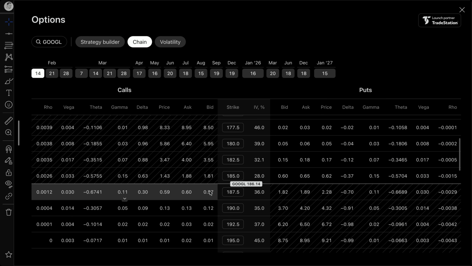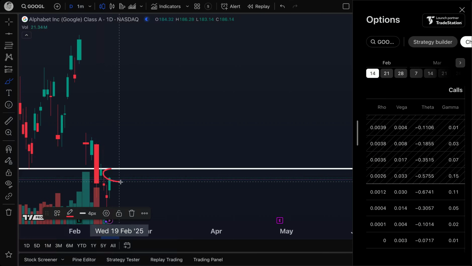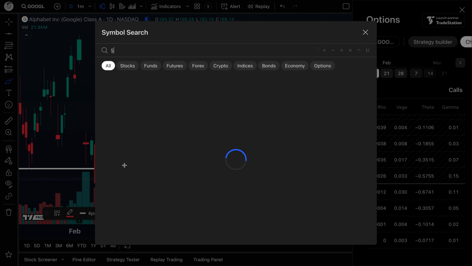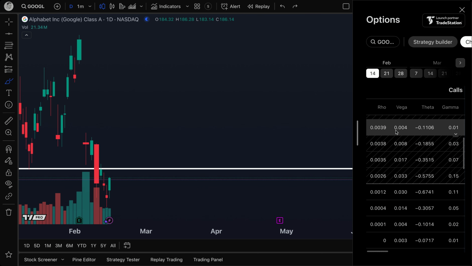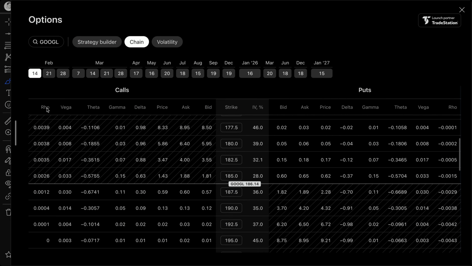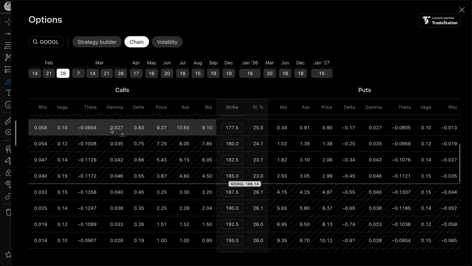It costs 57 cents. But that's kind of a gamble. That's not a whole lot of time for it to get in the money to go above 187.50. And we see that on the chart here. It has to clear this entire gap here, get above this line just to be in the money, and even to exceed the premium that we are paying as well. Now, another key feature to understand about this is that as you click through your expiration dates, this entire options chain window is going to completely update accordingly.